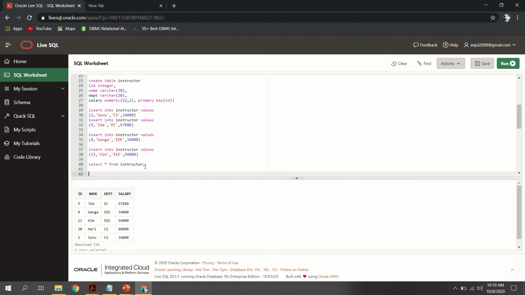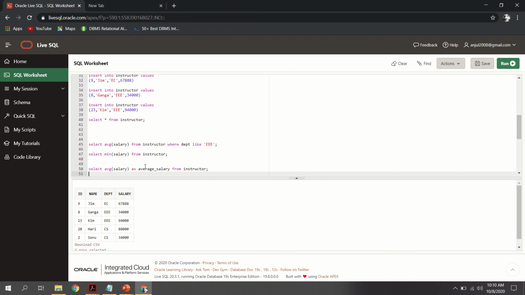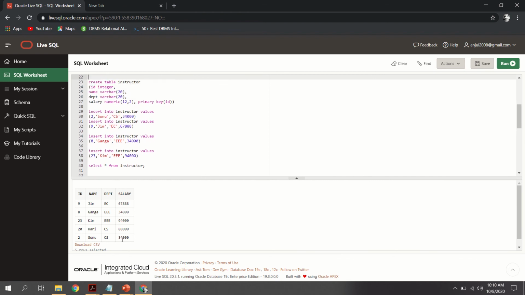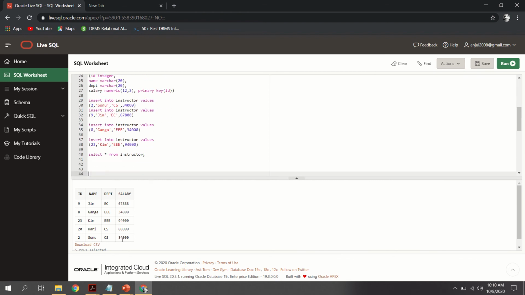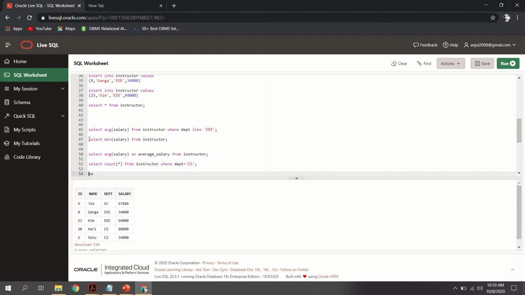The first thing we studied is the average. Suppose we want to find out the average of all the instructors. That is, we want to find out the average of all the salaries. For that purpose, we don't want to give any condition. Then I am going to execute this command, the command used to find the average of all the instructors. I am not going to specify any condition like from any other department. So I don't have any predicate now, because I am going to find out the average salary of all the instructors, and now I am going to run this command.